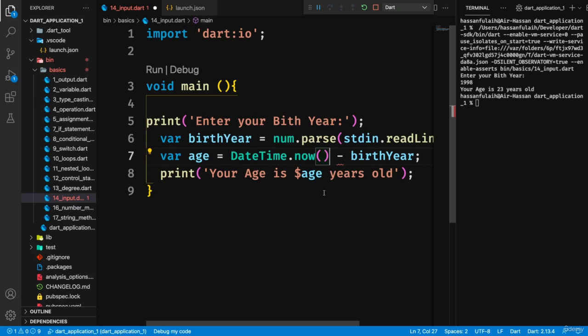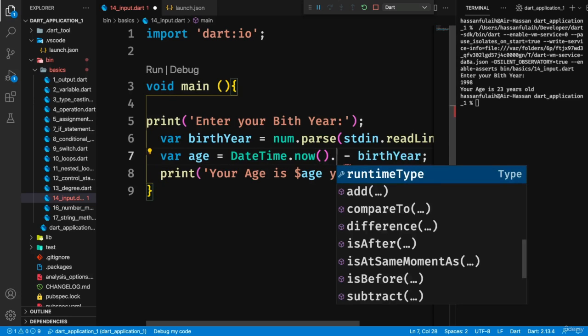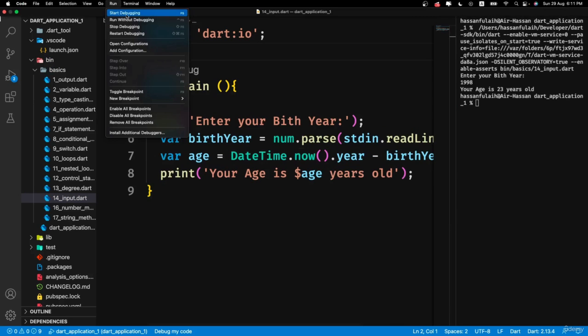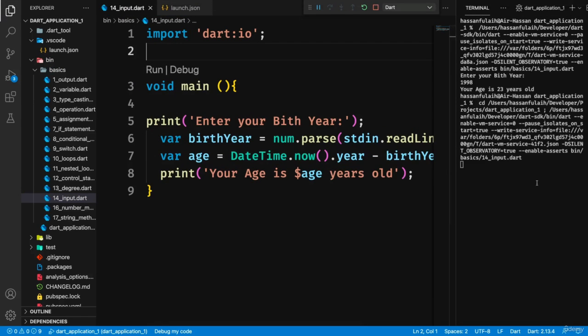So now from the current date we can, for example, take the year, and as you can see, this property year, its type is integer, so it will give us the current year, which is now 2021. Again, start debugging. As you can see, "Enter your birth year," for example 1978, and then press enter. Your age is 43 years old.